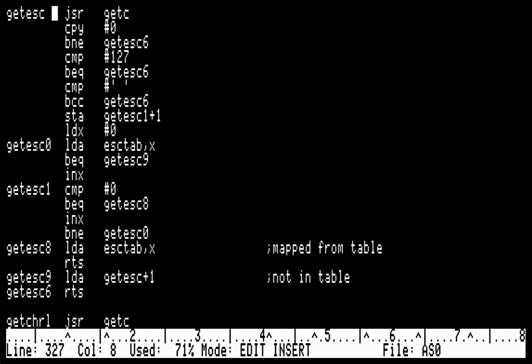Okay, so let's just go over it real quick. At this point, we've gotten a backslash, we get another character. We see if it's EOF. If it is EOF, that means Y is not equal to 0. We just return the EOF. We compare, it's not EOF, we compare the character to a delete. If it is a delete, we return the delete. We compare the character to space to see if it's less than a space. If it's less than a space, it's a control character, and we return the control character. Otherwise, it's a printing character, and we go through this process of looking it up in the table. This is where it goes if it's mapped in the table to something else, and this is where it goes if it's not mapped in the table. That all looks nice.